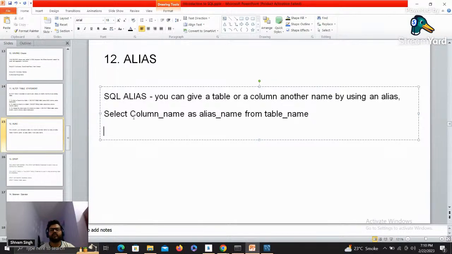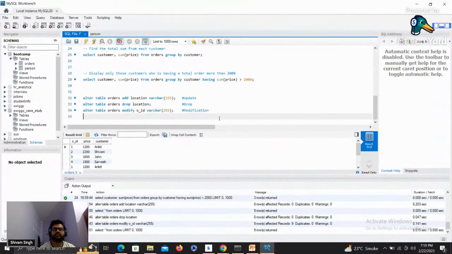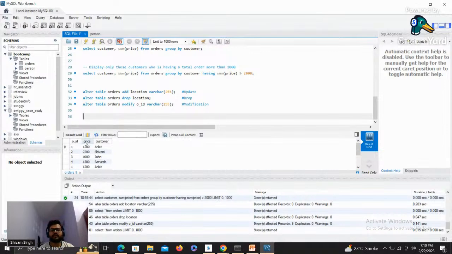So it's kind of an alias name for me. What I can do is write select, the name of the column, and then write the alias name for that. Suppose this is price over here, and I want to write this as order price.